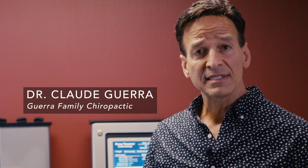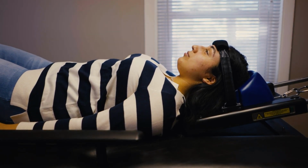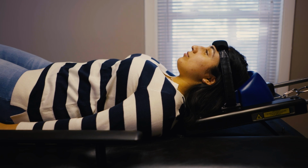So this is the spinal decompression machine for your neck or cervical spine. It's for herniated discs, bulging discs, spinal stenosis. Oftentimes those conditions will pinch one of the spinal nerves in your neck, often giving you numbness, tingling, burning sensations down the arm into the hand, loss of grip strength where you feel like you can't hold a pencil or a cup, it wants to drop out of your hand.